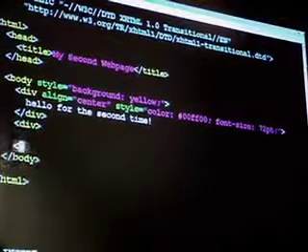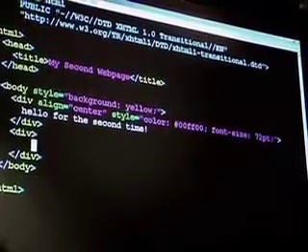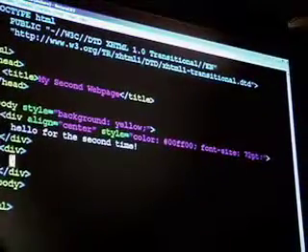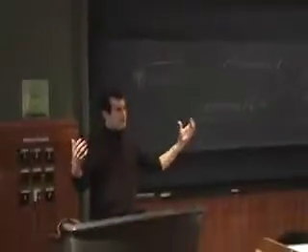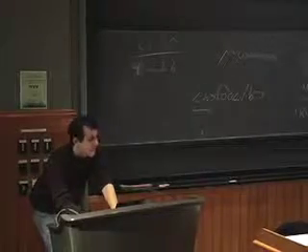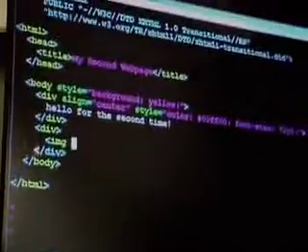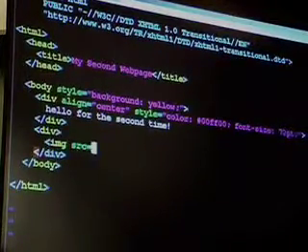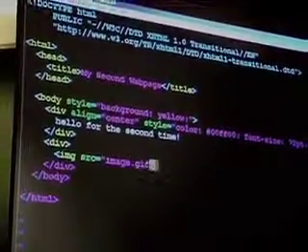Let me put another division. And you don't necessarily need these. You'll realize with XHTML, there are a bajillion different ways to implement the same aesthetics. There is no one right answer. There are different ways of doing things. Here's just one way. Now let's go ahead and embed an image with the img tag. They like to take shortcuts and not spell out whole words to save time. The source of this image is going to be image.gif.